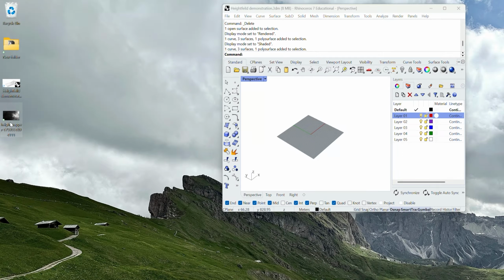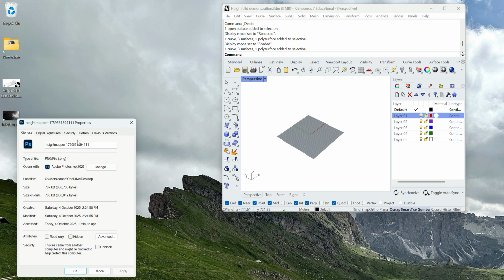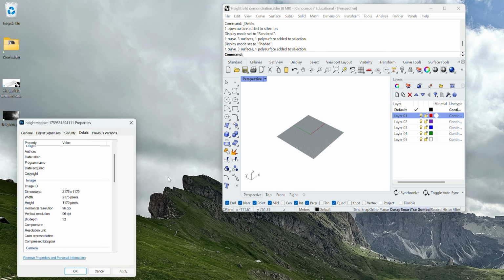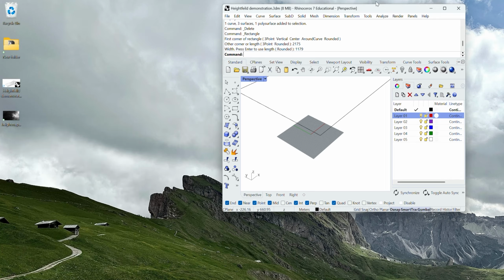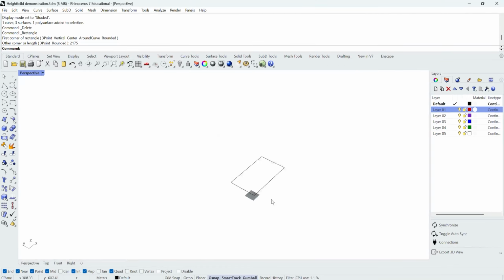So to bring this into Rhino, it requires a scale point to place the image down, and I'm just going to use the ratio of the size of the image to base this off, and this can then be scaled later on, but this is just what I'll use for now. So I'm just going to use the exact pixel sizes just to get the correct ratio for the image. Cool, so now I can close that.